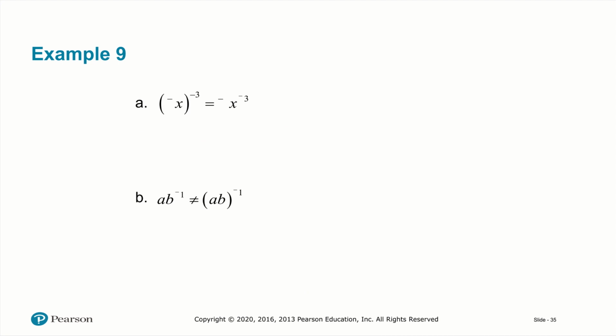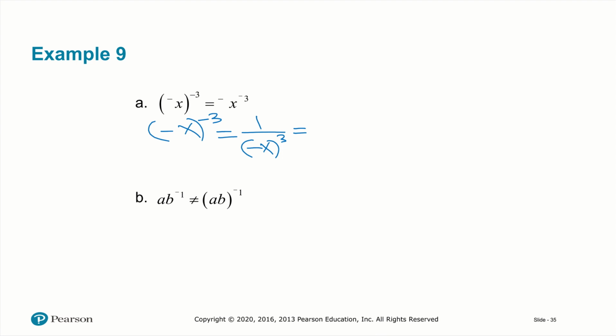All right, here's a couple more. This time, we're going to show that these two expressions are equal. We'll approach it the same way. We'll do them separately and show that they end up being equal to the same thing. Now, let's start with negative x. I hope you've tried it on your own already, not just while you're watching this. So that's going to be what? 1 over negative x cubed.